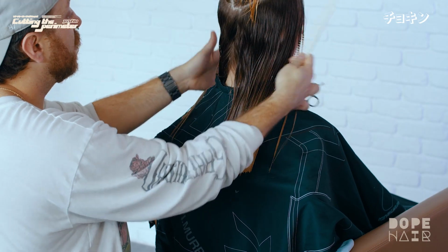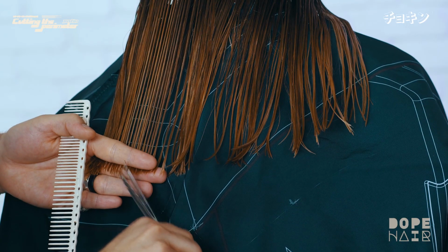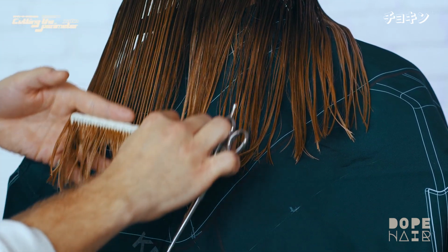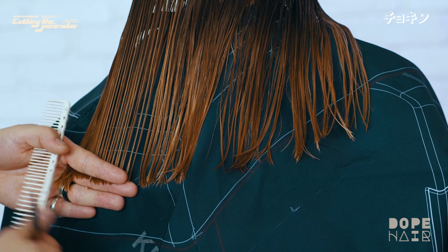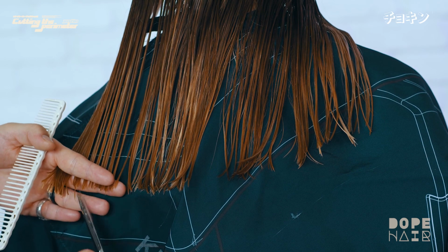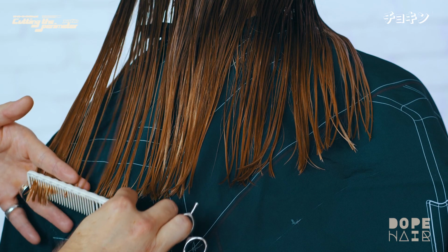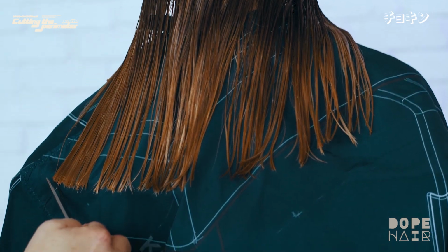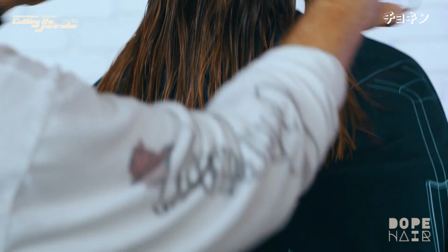Let's go straight. We're gonna check for balance one more time before we do this last part. I need to adjust my finger angle so I don't go too straight here on the side. There we go. Let's check the balance one more time, straight. Much better.